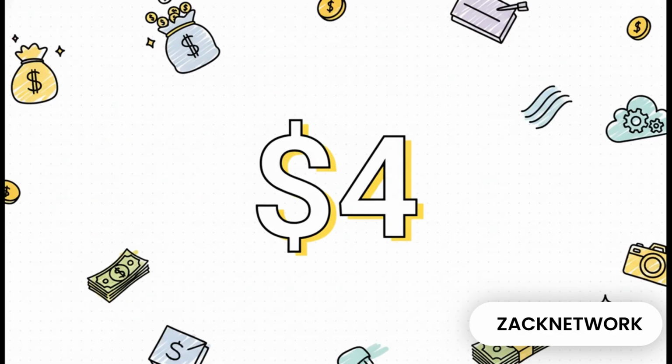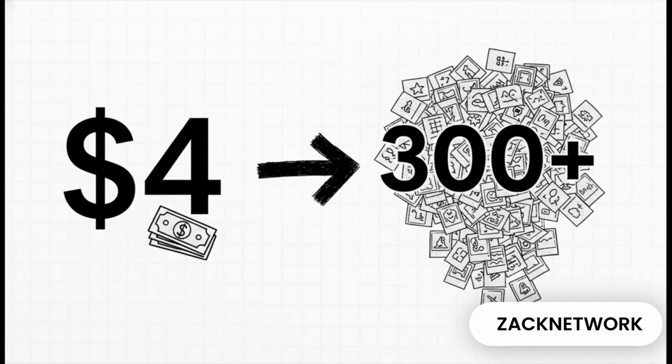And that brings us to what might be Ideogram's single most powerful advantage, and it can pretty much be summed up in just one number: $4. Yep, you heard that right. For just $4, you can buy a credit pack that lets you generate up to 300 high-quality images. The value proposition here, it's just staggering. You simply will not find that kind of volume and that level of quality for that price anywhere else on the market. Not right now.